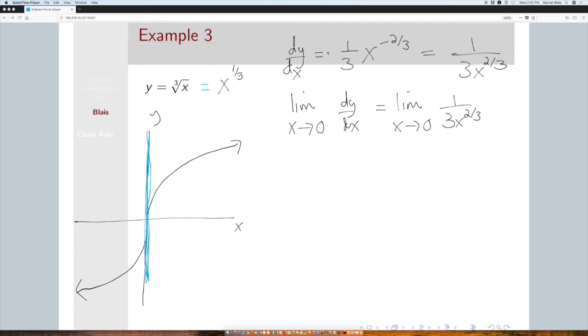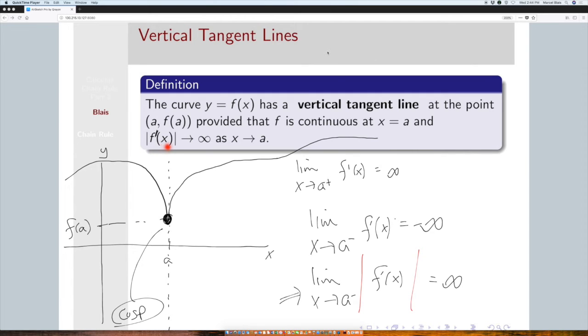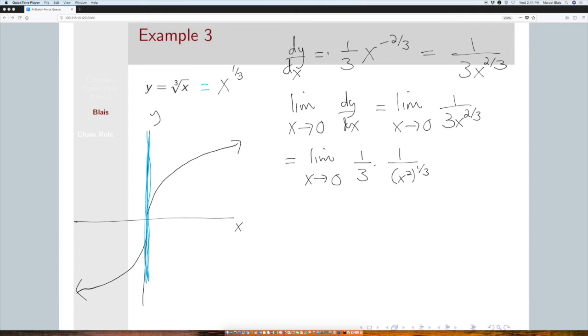And the way we can think of this, it'll be easier to see, this is the limit as x goes to 0 of 1/3 times, why don't we say, 1 over the cube root of x squared in the denominator. The reason we write it like this is because sometimes with these questions you have to look at the limit from the right and the limit from the left. Because as in the previous example, you can have f prime of x approaching positive infinity when you come from the right, and then f prime of x approaching negative infinity as you come from the left. But because this definition says take the absolute value of the derivative, you still get a vertical tangent line. So you have to set yourself up to think about this derivative with an absolute value sign coming from each side.